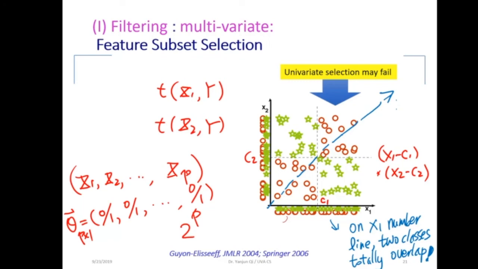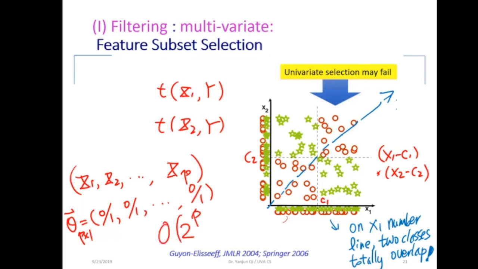Which means, how do I select it? I need to enumerate every one of the 2 to the p choices if I want to do a complete, good search over possible subsets. And the cost is extremely high because it's exponential, right? 2 to the p. And we don't even consider how you assess each selected theta parameter, and then you get those features and need to perform the evaluation step, right? So that also has a lot of cost.